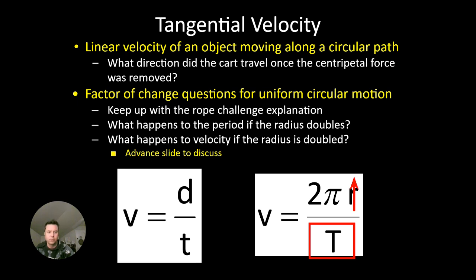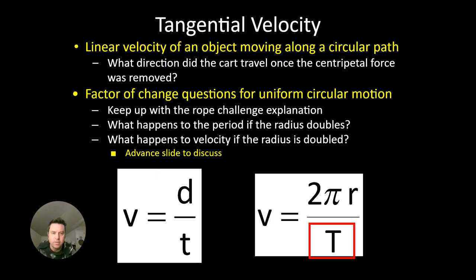If the radius is doubled, this is the second one. The first one would be, sorry, I thought I had the first one as a picture for you. But the first one, if I double the radius, and then the constant velocity, I should have mentioned something about the tangential velocity. Let's say that stays constant, then that also becomes a 1, and so I would take T to the other side. So if r doubles, then the period has to double. If I'm going the same speed around a twice as big circle, it's going to take me twice as long.